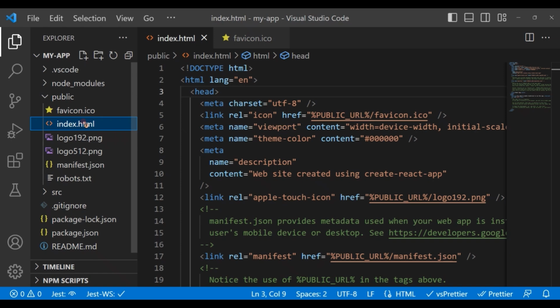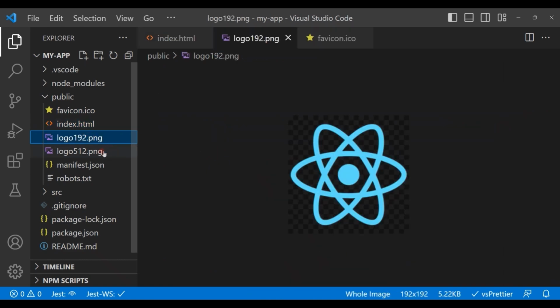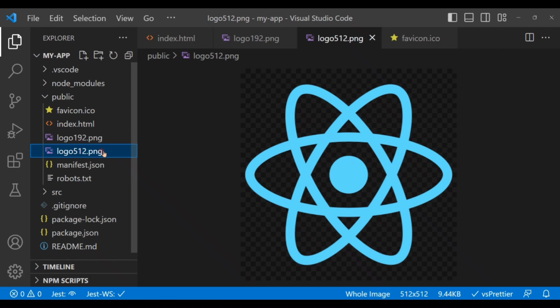It contains the HTML template of the React application. This file should exist under the public folder and you should not delete it, otherwise you will get an error. The next two are logo192.png and logo512.png. So it is placed just for the initial view of the React application. You can remove or leave it, it depends on you.